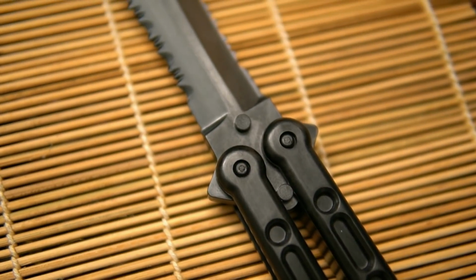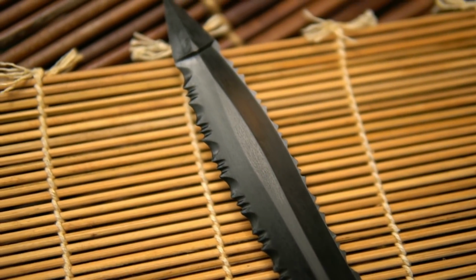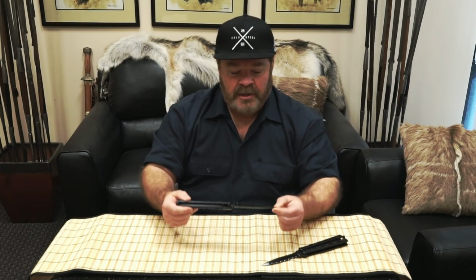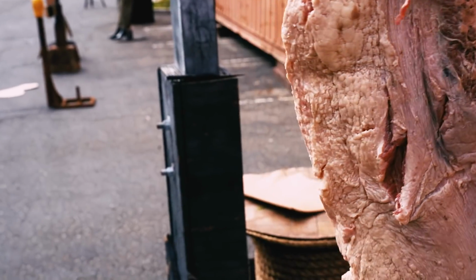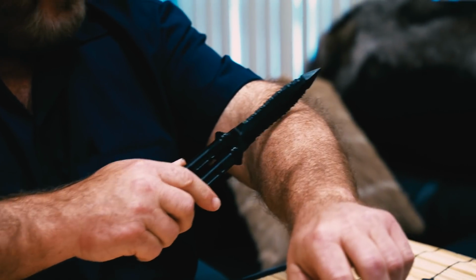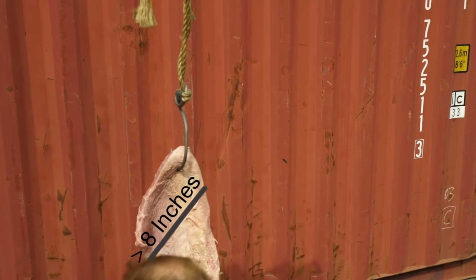And these serrations, I know there's been some talk on the internet about why in the world I put serrations on this thing. Well, this is designed to be a weapon first and a flipper second. The serrations, and you'll see this when you touch them, are quite sharp. I have several patents on how to get serrations this sharp and edges this sharp. And if you put this on bare flesh and slash, you're going to get about a 7 to 8 inch long cut that's going to go up to about an inch deep.